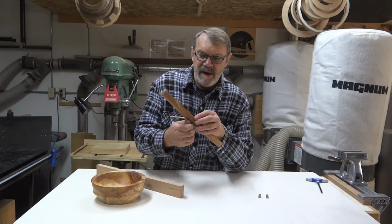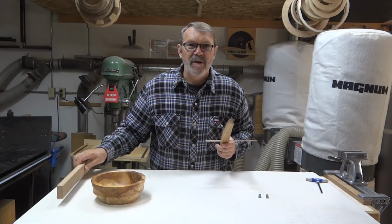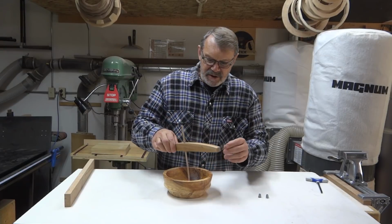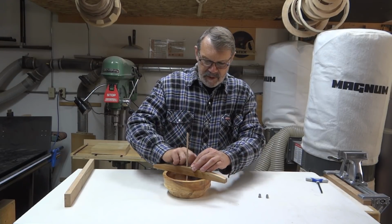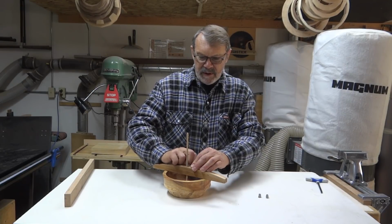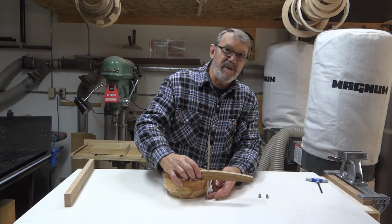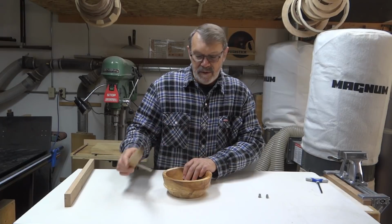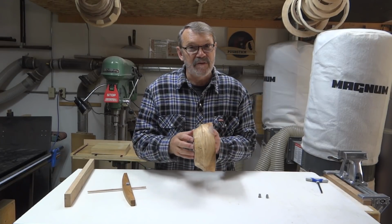Now, the purpose of this depth gauge is to figure out the thickness on the bottom of a bowl, for instance. So if I take this flat edge, let the 1/4 inch dowel go down to the bottom, tighten up the bolt to hold it there, then when I hold it along here, you can see, or even measure if you want, what the distance is from the bottom of the bowl inside to the bottom of the bowl on the outside. That tells you the thickness.